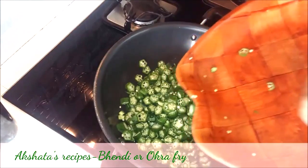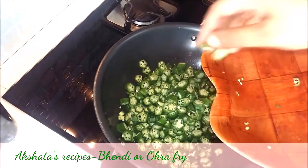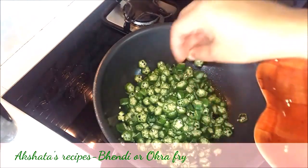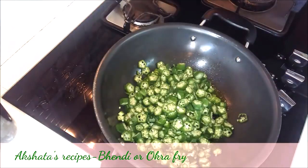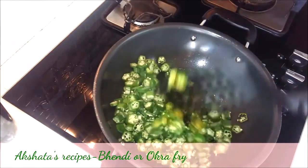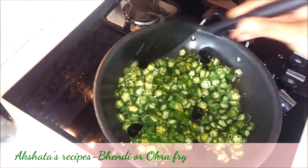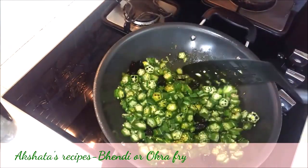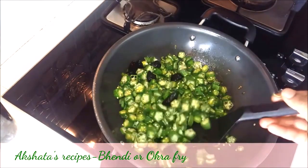Also when you're cutting, please check if there is any kind of dirt, or sometimes there are even some vegetable worms in the okra or the bhendi. So first you cut off the tips of the bhendi and check whether it's clean. Especially in the monsoons, you get a lot of this vegetable worms in your okra.